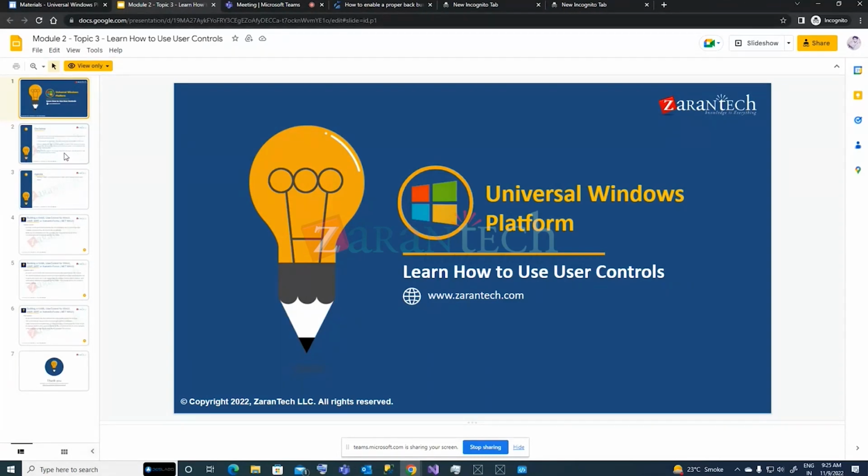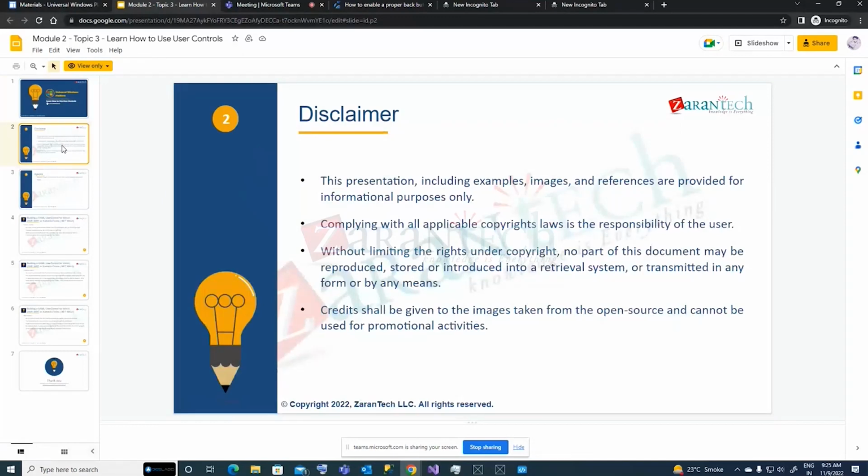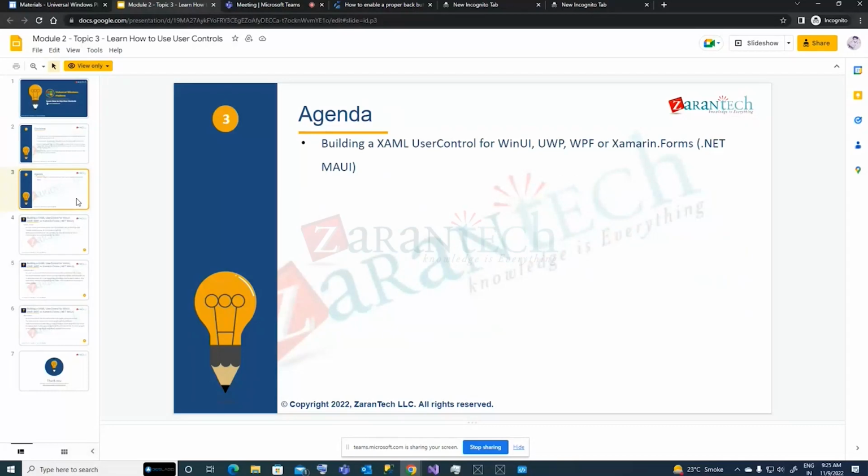Now let's move to user controls. Here are the disclaimers, you can read them. The agenda is building a XAML control for WinUI, UWP, and WPF, which is XAML-based.